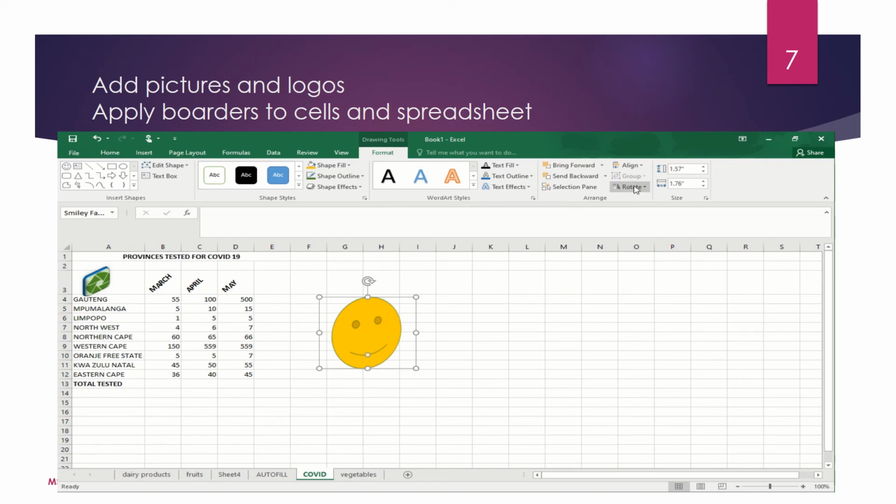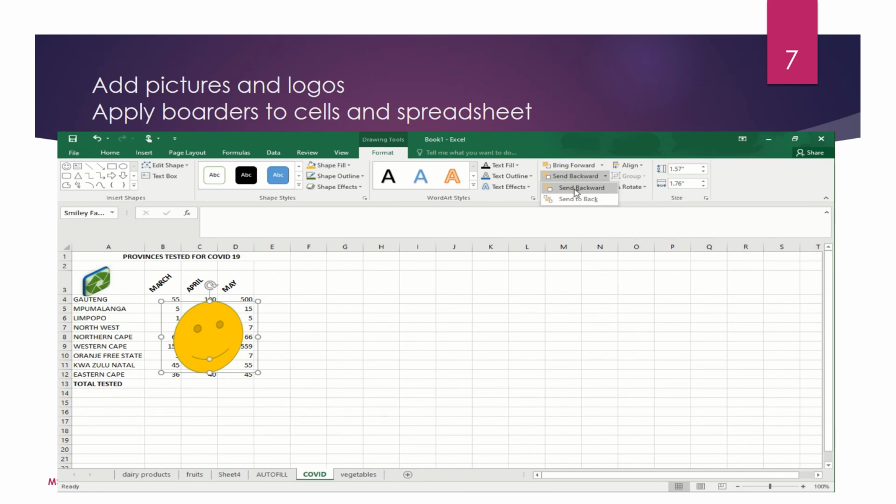You can rotate it 90 degrees. You can rotate it the way that you want. You can actually also move your picture. You can drag it anywhere. You can bring the picture backward, or you can take it behind.